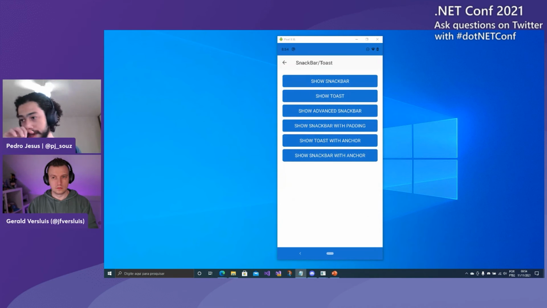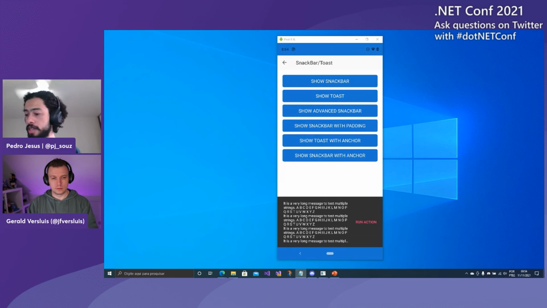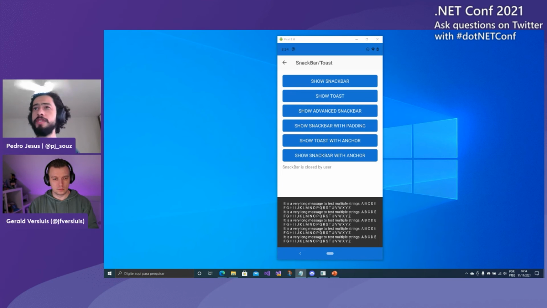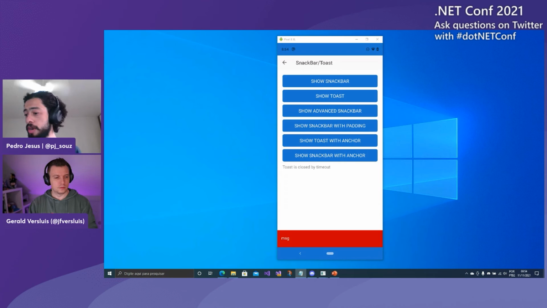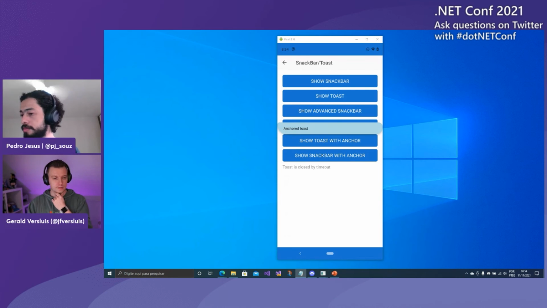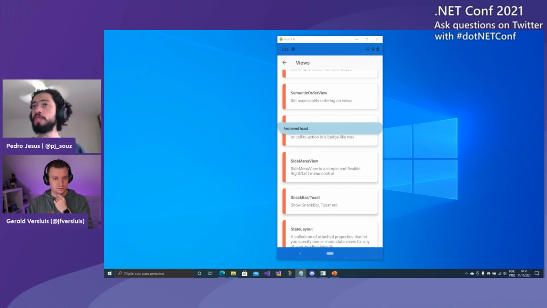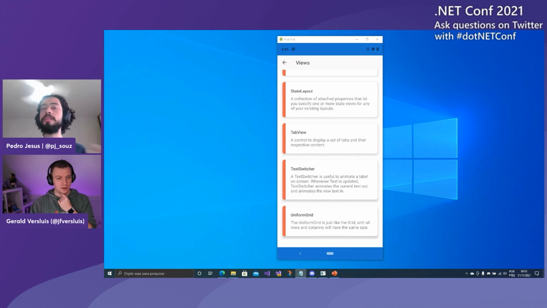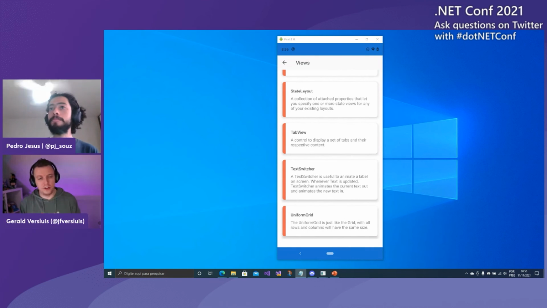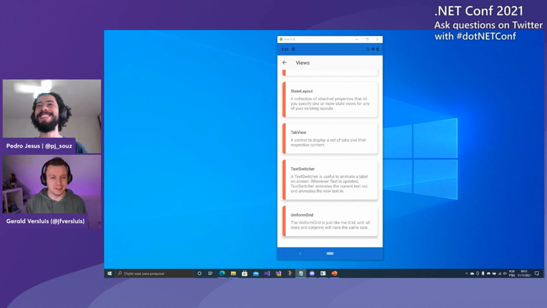And also we have the snack bar, contributed by a community member. That is Vlad, I believe his name. And you can now have snack bars in your application. So just go for it. And I believe that is pretty much it that I have to show for the community toolkit. Jared, do you remember any other control that you would like to share? Oh, there's too much to show in just 30 minutes.